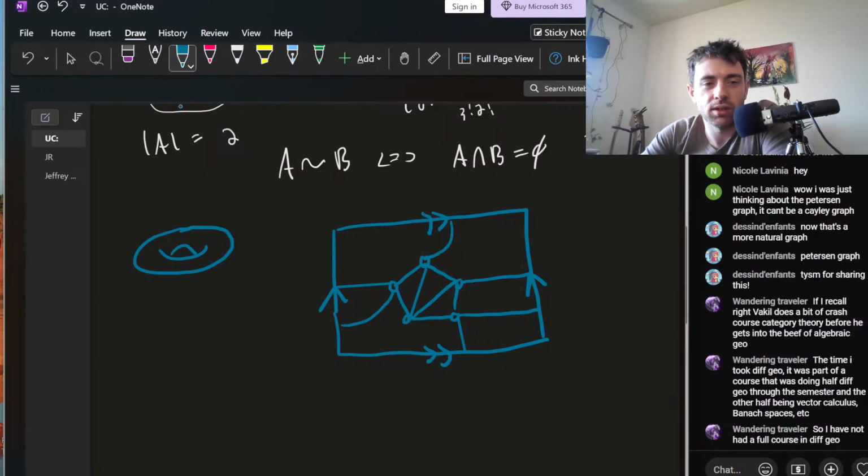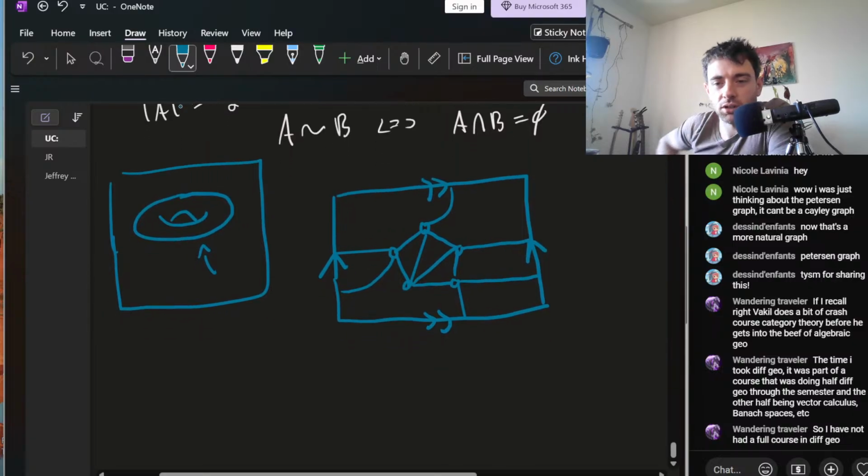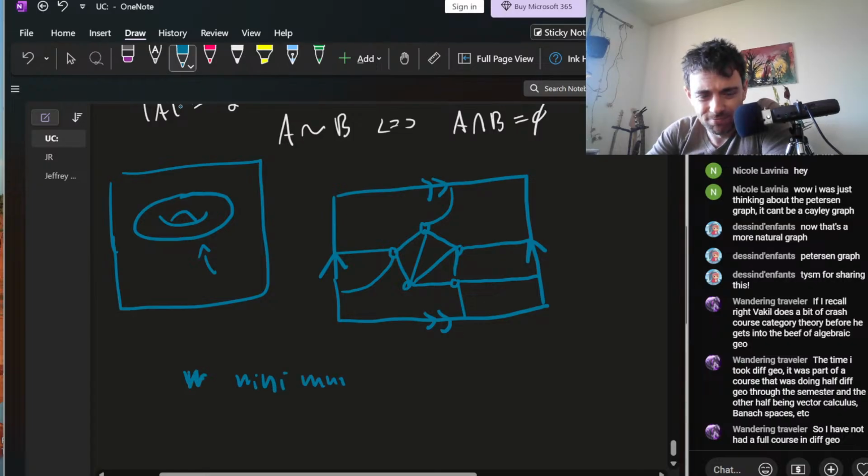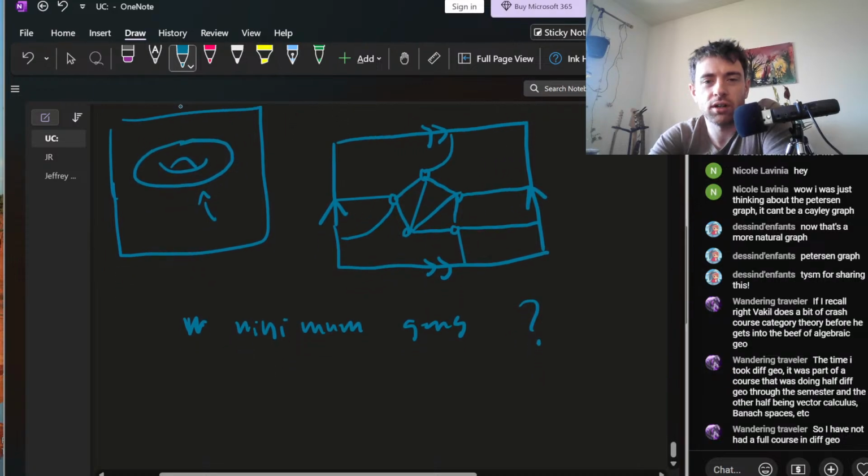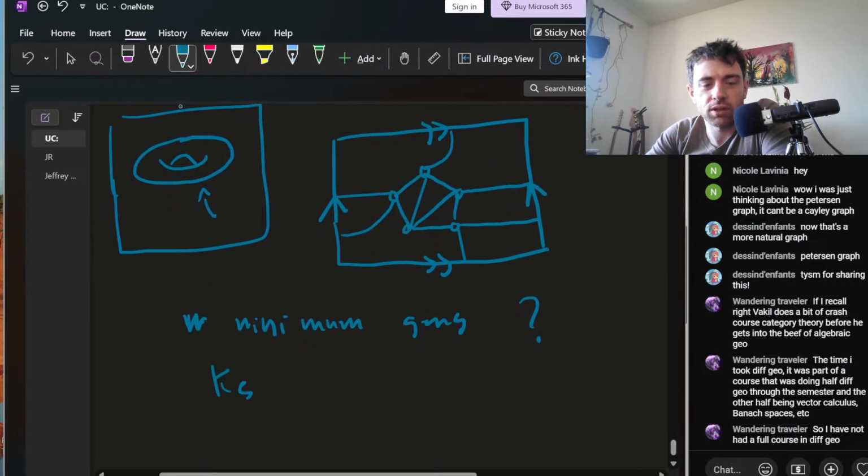So it turns out that even though you can't draw a graph without crossings in the plane, you might be able to draw a graph without crossings on some surface if you put enough holes in it. And in fact, that's a theorem. Any graph can be drawn on a compact 2D surface if it has enough holes in it. And so naturally you can ask, what is the minimum genus that you need to draw a given graph on there? So for K5, we know that the minimum genus is 1.